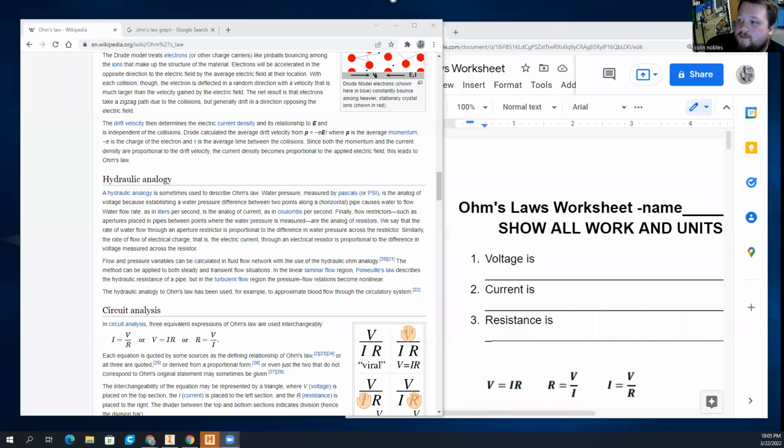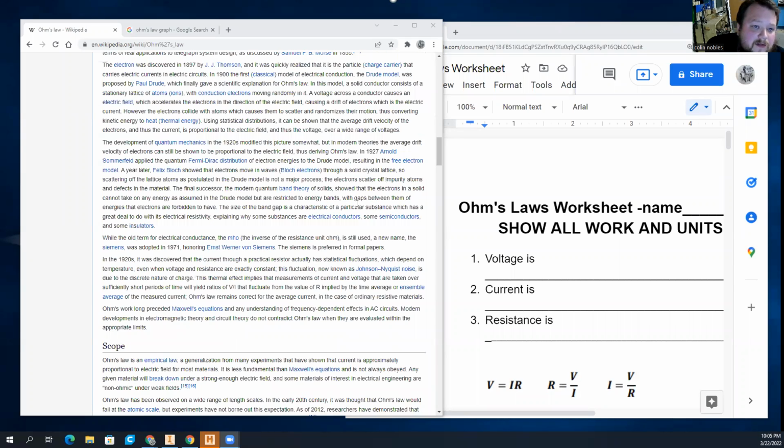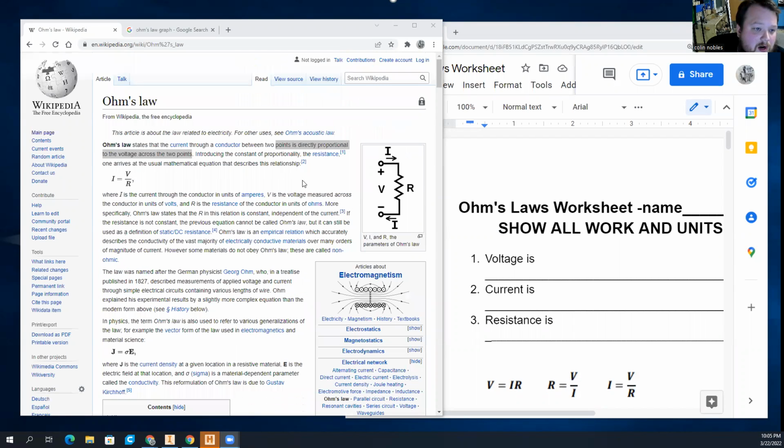Okay, folks, so this is going to be a little bit of a run through on how to complete our Ohm's law activity for today. Yep, so this is just a run through on how to complete our Ohm's law activity. You're going to have some time in class to work on these.